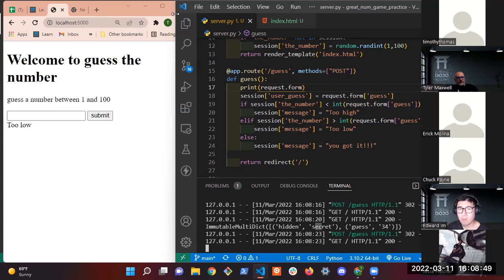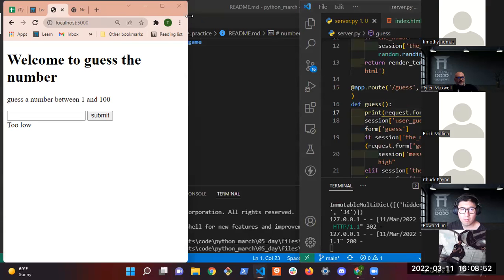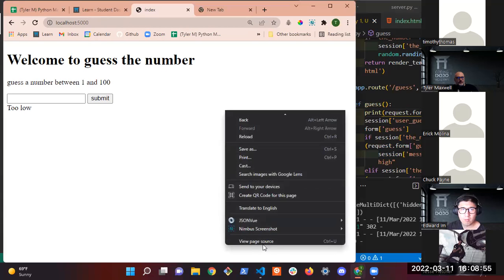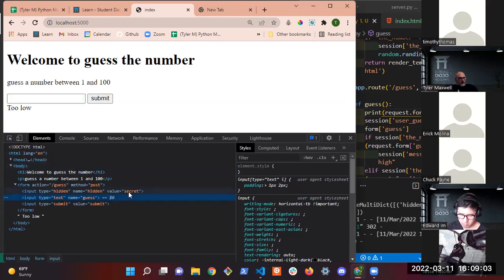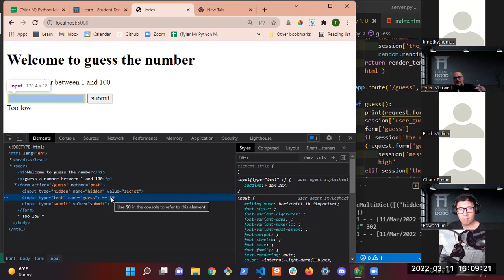The problem is, if somebody who knows what they're doing goes into the inspector and selects the form, they can change and manipulate the data. So it's hidden from people who don't know what they're doing, but it's not hidden from people who know what they're doing. So you only want to use the hidden inputs for things that aren't secure or won't break anything. So be leery about using hidden input. You wouldn't pass like a credit card number or something like that via hidden inputs. It would only be for like data management.